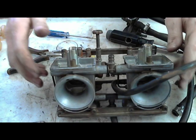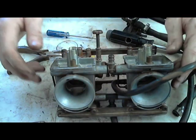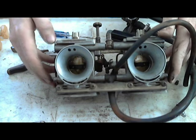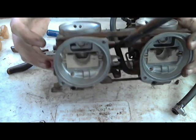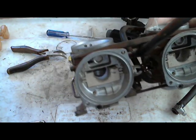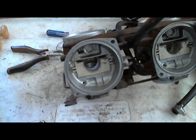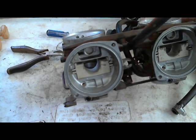They're built to only allow a certain amount of fuel in to match the amount of air that's going in. And from here, since the diaphragms are out of the way, they're far away, so you can't get any overspray stuff from the carburetor cleaner on it. Spray some carburetor cleaner in.